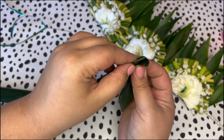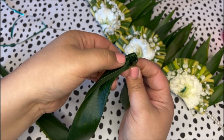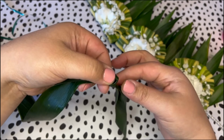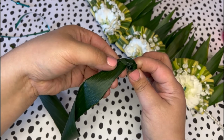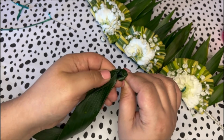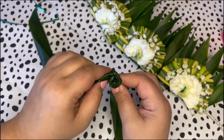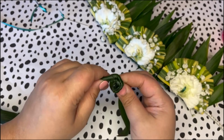And to keep my rose secure as I'm making it, I'm going to pinch the base with my right thumb and my index finger. I'm going to hold it here the entire time and just rotate the flower as I make my layers. Fold the leaf backwards and place it on the underside of the rose to create the layer. During this part, I'm not twisting or rolling the layers like the center of the rose, but just folding it and placing it under to create my layers.